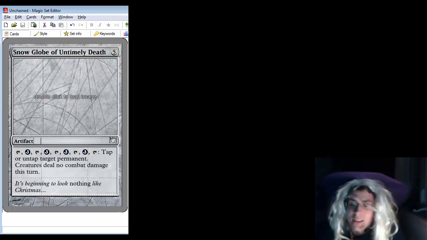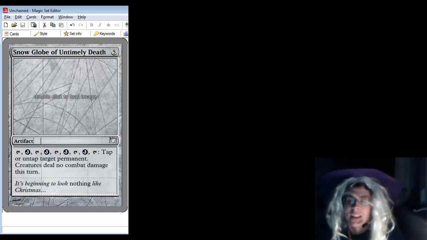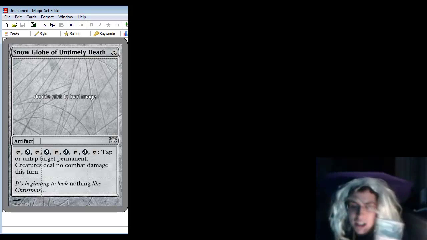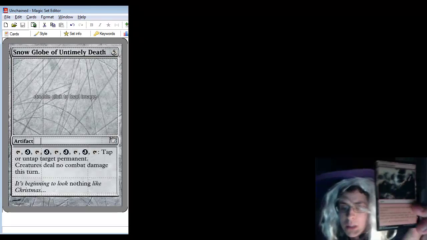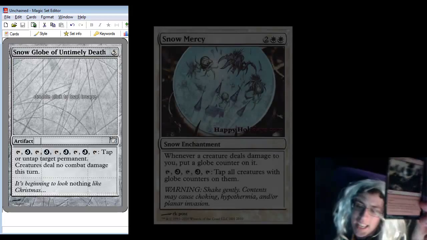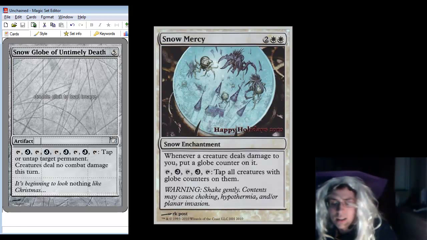Snow Globe of Untimely Death. Satirizing a Christmas-themed parody magic card that is not tournament legal and is very rare and costs a lot of moolah. And yes, you actually have to, let me get another card, you actually have to tap it, untap it, tap it, untap it. You actually have to shake the card around a few times, much like how you have to shake around the snow globe to get the snow to start flying around in it. And there was also, I think it was called Snow Mercy, that card.